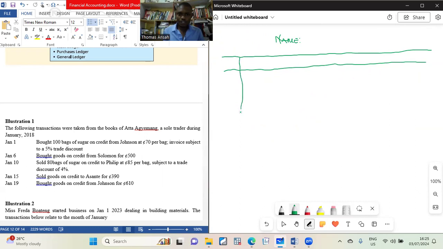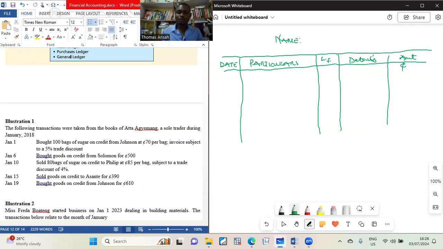So the first side here will take your date, the date of the transaction. Then you open another column we call the particulars. Always try and open that one up small, particulars. Then you put in what we call the ledger folio. It's like just a reference number. You don't need to really put something there. It's not by force. Call it a ledger folio. Then put some small details here and put your amount. And when you do the amount, put in your currency sign.